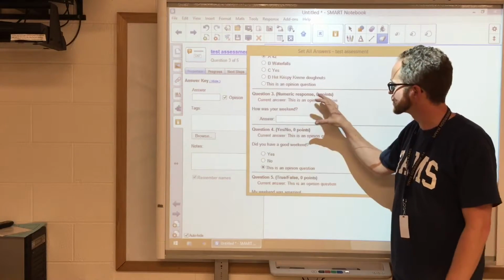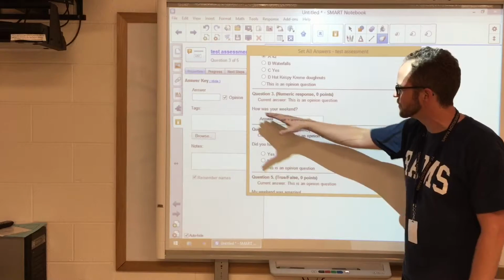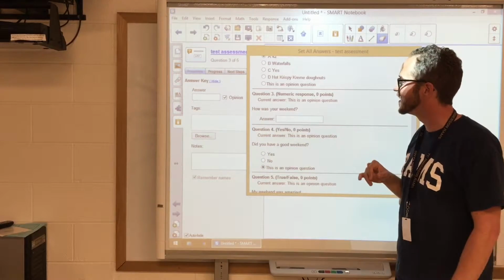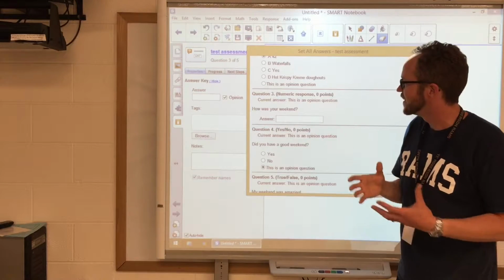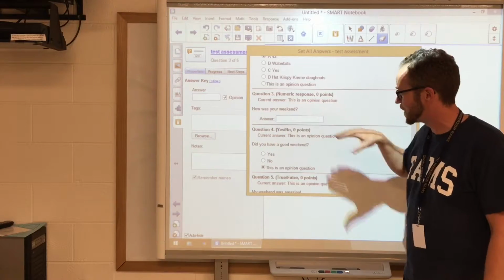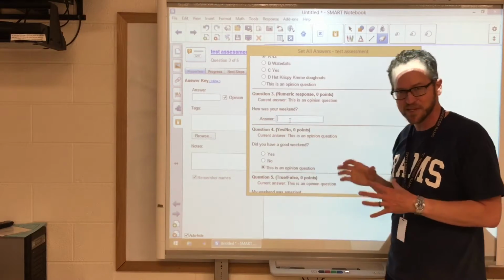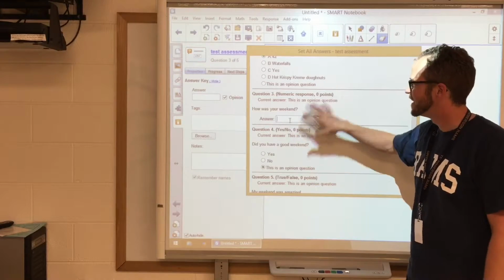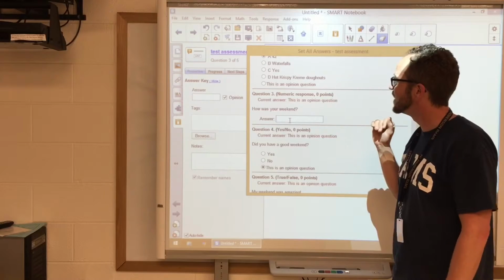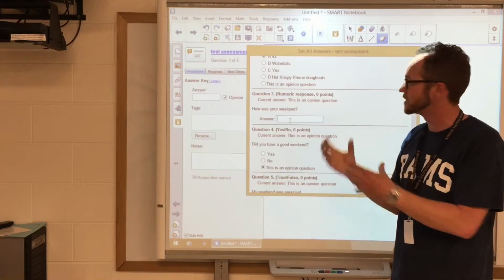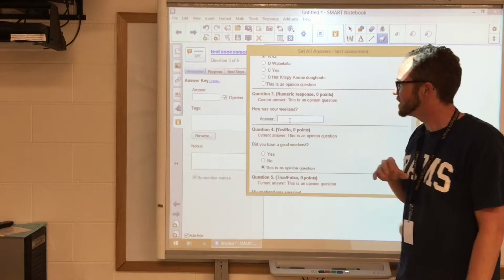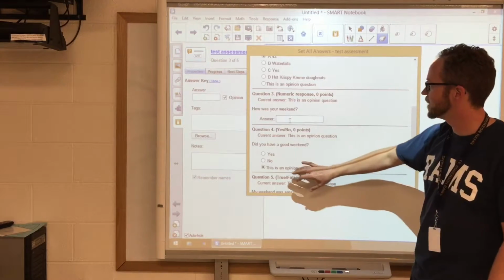Number 3 has that bug in it where, even though it's obvious for us as humans that this was a question where a text, a letters answer would be appropriate, it's wanting a numeric response. So I would have to type in some number there. If anybody can figure out how to change that to a letters response, I would love to know. Of course, we could delete the whole question and add a new one in manually, and that would work, but that would take more time.